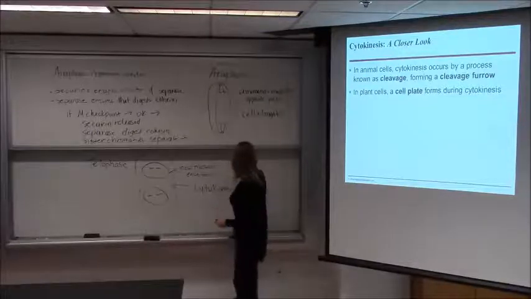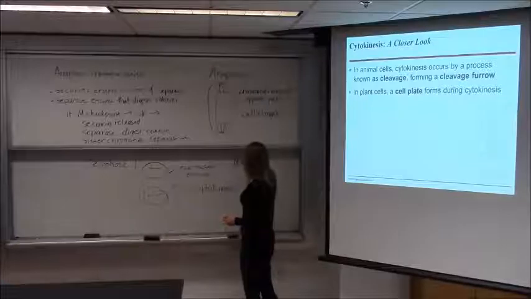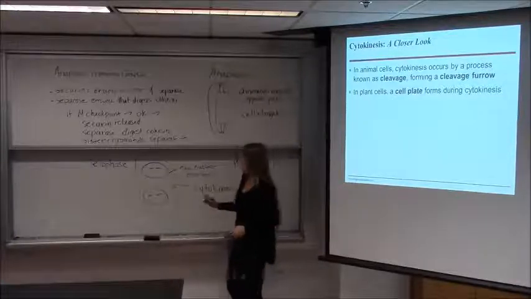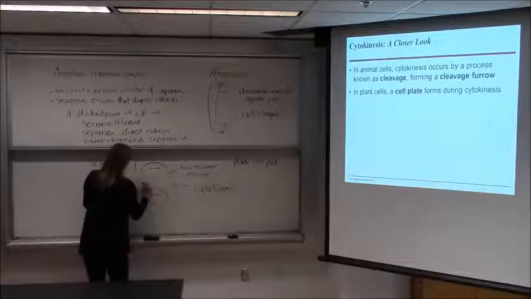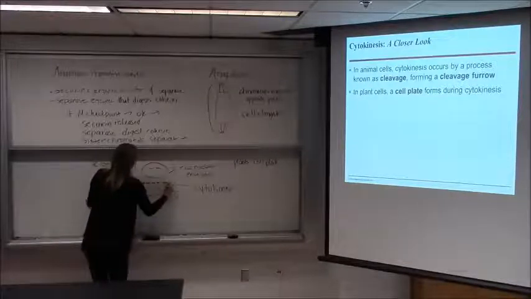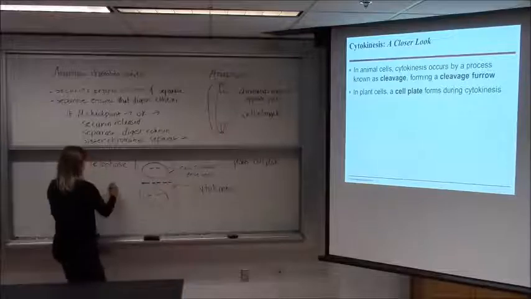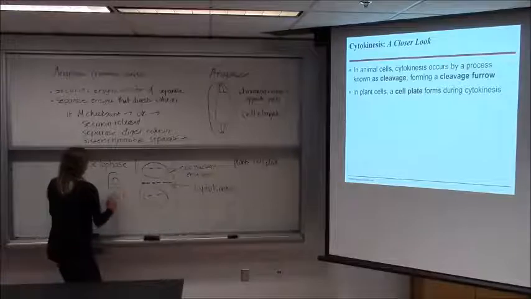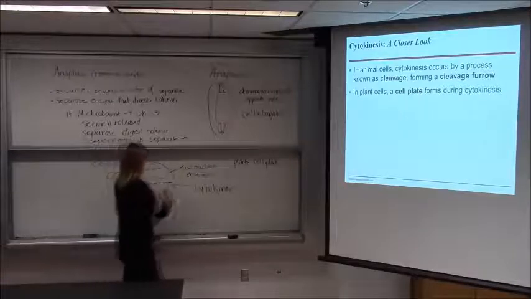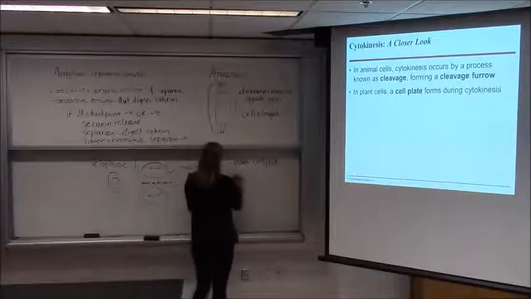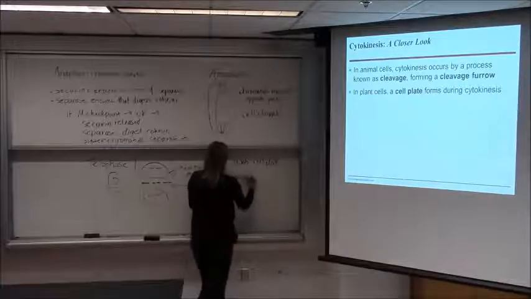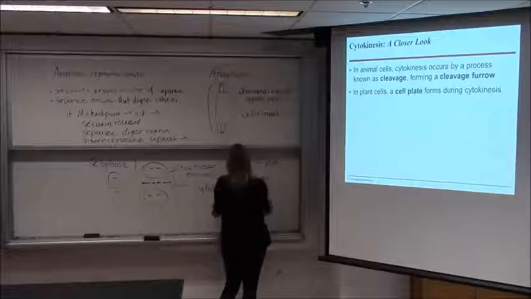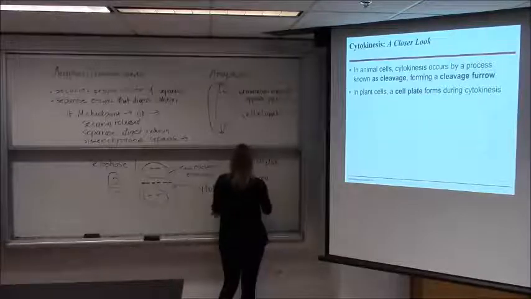cell plate. So plants, cell plate. That cell plate is really just laying down new cell wall material. We're going to lay down new cell wall material in the middle here, and that essentially separates them into two separate cells. That's why plant cells have this almost brick-like uniformity. Animal cells, though, are going to pinch with something called a cleavage furrow. This contractile ring of actin is going to pinch that cytoplasm in half. This is what happens in animals.